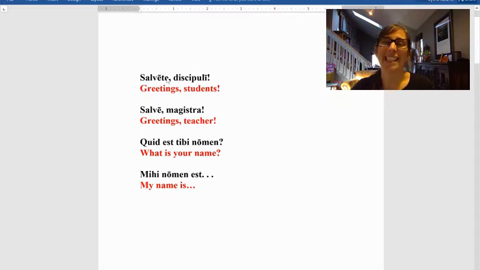Okay, now the difference is, you've probably already noticed, the difference between salvete and salve is that salvete has a te on the end of it. So there's a form in Latin where if you're talking to lots of people, you add a te at the end. If you're just talking to one person, like my students just saying hi back to me and I'm just one teacher, then you would say salve, no te on the end there. Okay, so let's do these one more time. For the teacher saying, greetings, students, salvete discipuli. For the students responding to me, the teacher, salve, magistra.